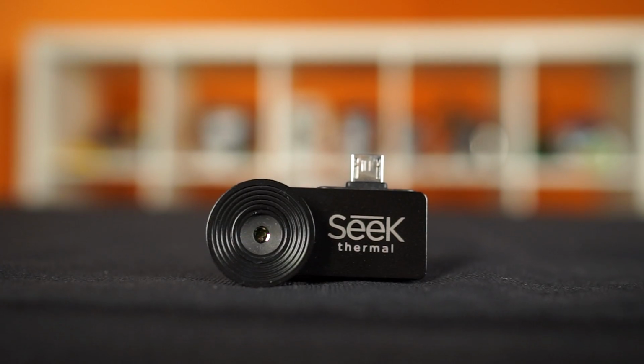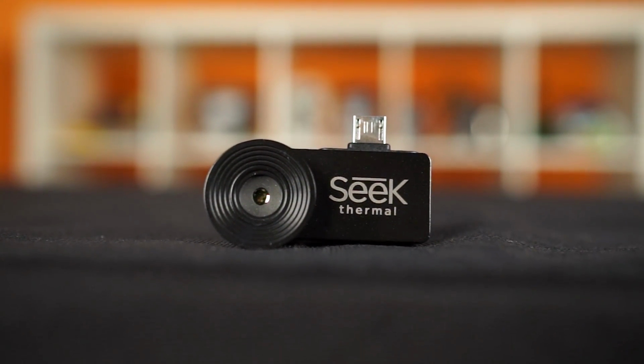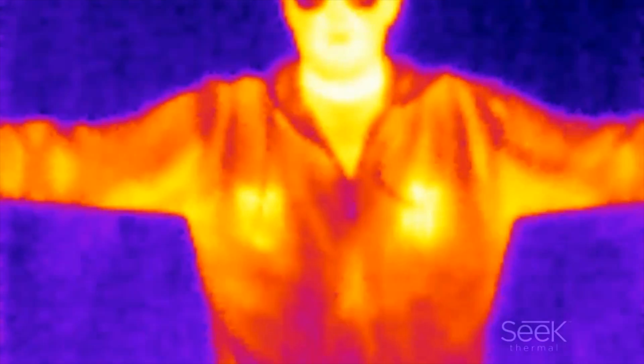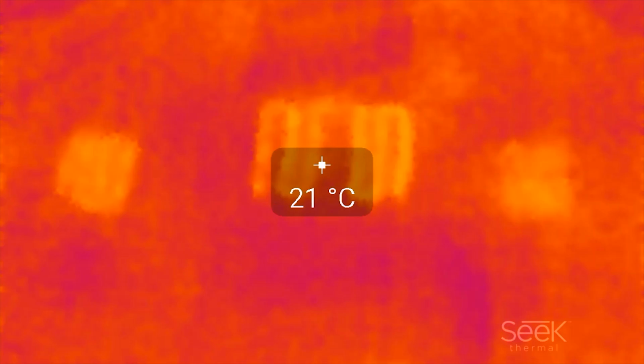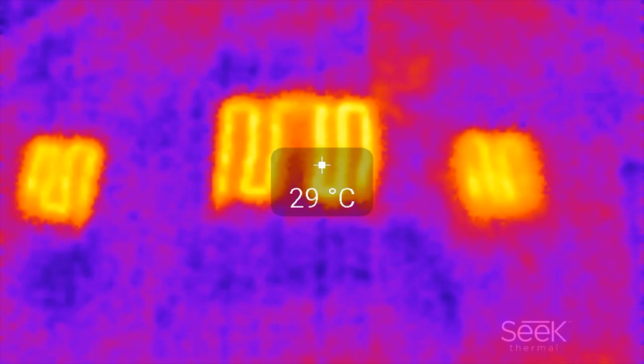Now, we are of a more technical nature around here, so I looked at the hoodie with our Seek thermal camera. It's a little micro USB infrared camera that plugs into your phone, and it's pretty handy for various projects around the studio. When I started the testing, I got sort of confused because in the paperwork that Ravean sent me with the hoodie, it actually said that blue was medium and white was low, which was strange because the temperatures that I was reading showed a lower temperature for blue and a higher one for white. So I'm just going to chalk this up to a typo.